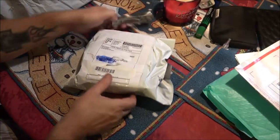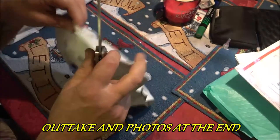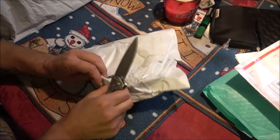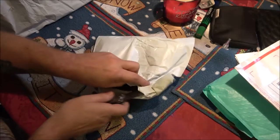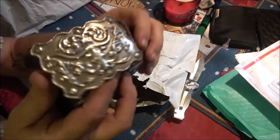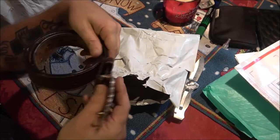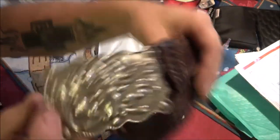Okay guys, I'll show you the first thing we got here, get this opened up. I still got one more thing coming in - it was supposed to be in tomorrow, so I got everything except one thing. So this is one of the things I got - pretty cool. This is my belt and belt buckle. It's a vintage buckle, I think it's a '92 or '94.